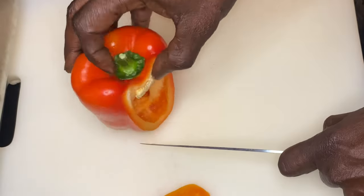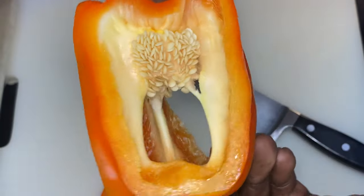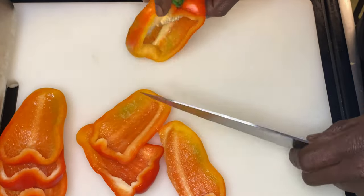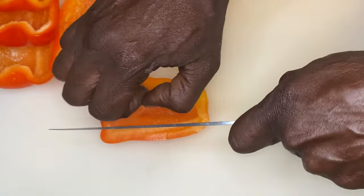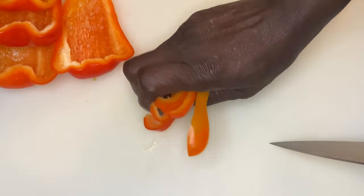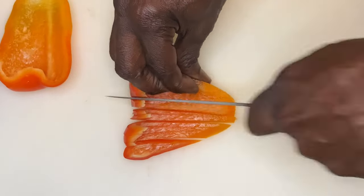All right y'all, we're gonna work with our veggies. First we're gonna slice this bell pepper into sections. We just keep what we're slicing — that is an easy way to slice the bell pepper. Slice it where the edges are, where it curves. Make sure you hold the knife the right way and then get to slicing julienne style. We want these bell peppers to be julienne sliced — this method is called a julienne cut.